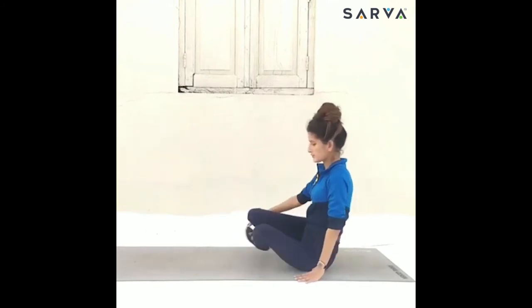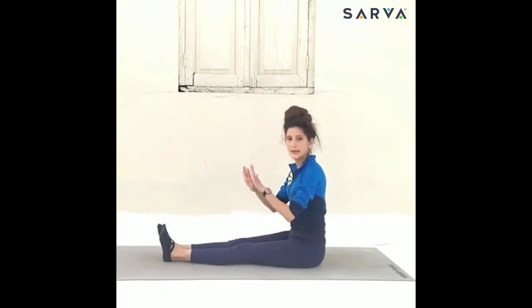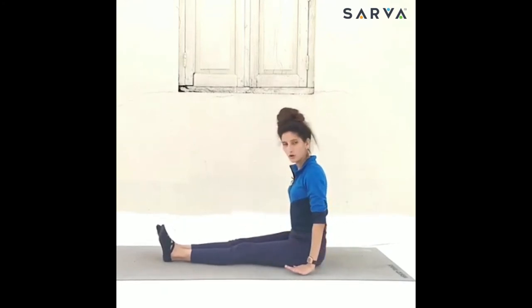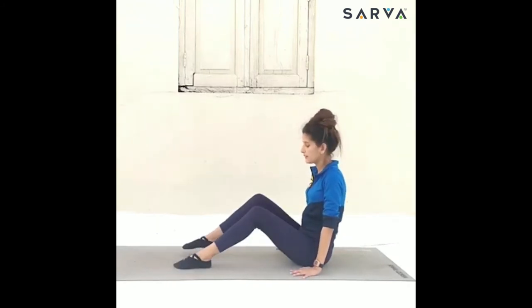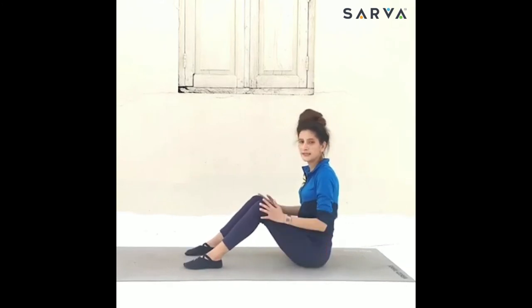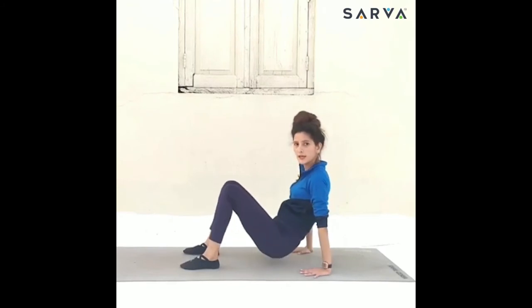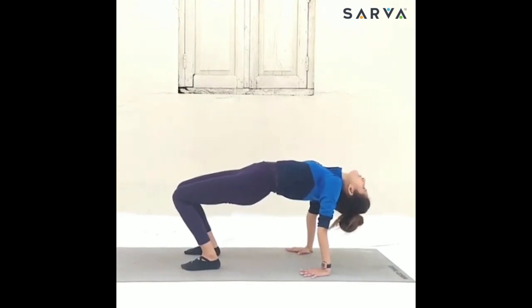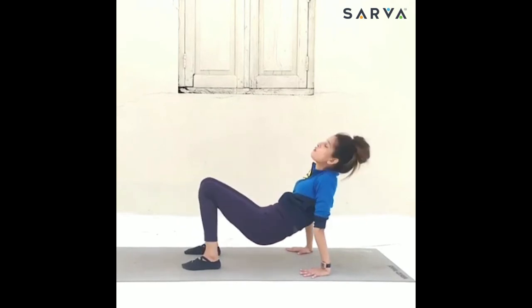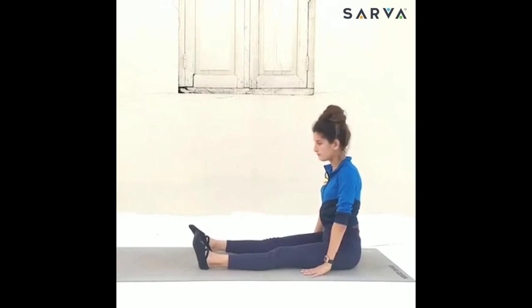Keeping both your legs straight, which is also known as tabletop. You can place your palm beside your thighs, not forward, not back. Okay, try to place your hands beside your thighs, bending your knees. Make sure both your feet and knees are hip distance apart. Place your palm, with inhalation lift your hip up and look back. If you have neck issue, don't put pressure on your neck. And exhale, sit between both your palms.